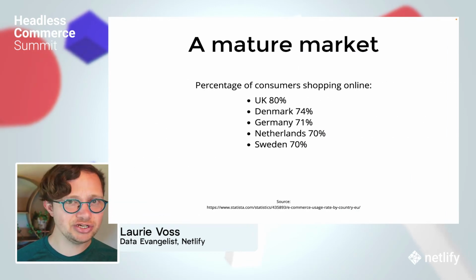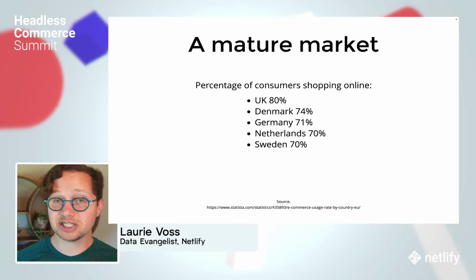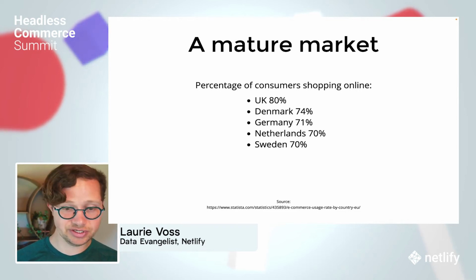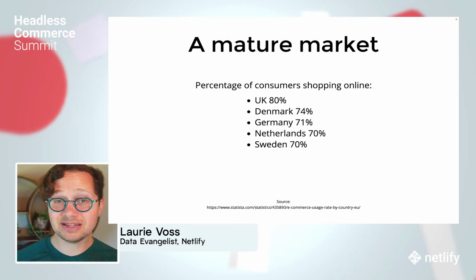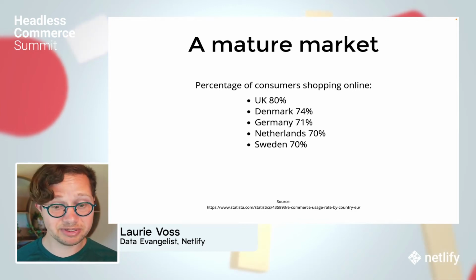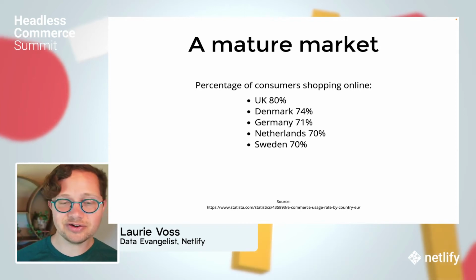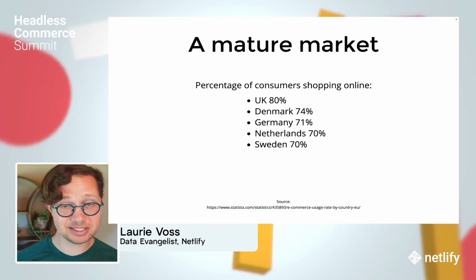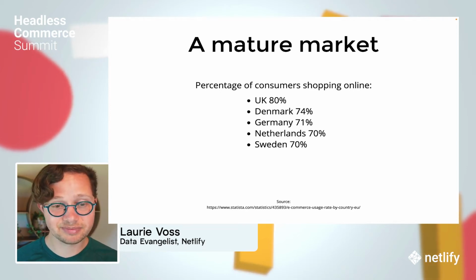It is also a mature market. In the UK, 80% of people shop online. In Denmark, Germany, the Netherlands, and Sweden, those percentages are all in the 70s. That is a double-edged sword. It means there's lots of customers already out there, but it also means they've already picked a place to shop. It means that e-commerce in Europe is highly competitive. You don't just need to have the best products, you need to have the best shopping experience. And we're going to talk about what a shopping experience means right at the end.